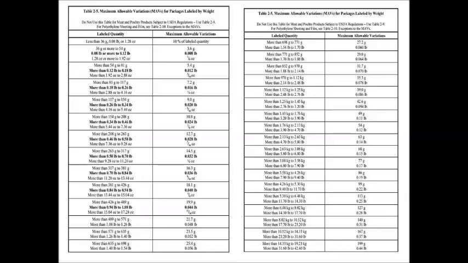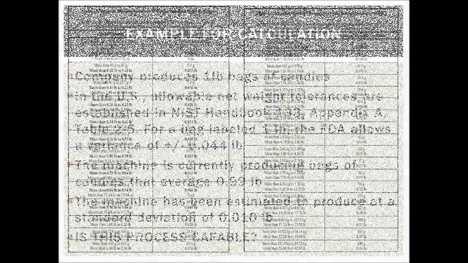Now, just incidentally, and this is just fun information for you, this handbook has all kinds of specifications for all kinds of things related to food products, including a specification for the maximum number of roach body parts that can legally be packaged in a 1 pound bag of candy. And the scary thing is, I will tell you that the specification is not zero. It is a number greater than zero, which the FDA actually allows for a certain number of roach body parts to be in your 1 pound bag of candy and still be considered suitable for sale. I know, gross and scary.